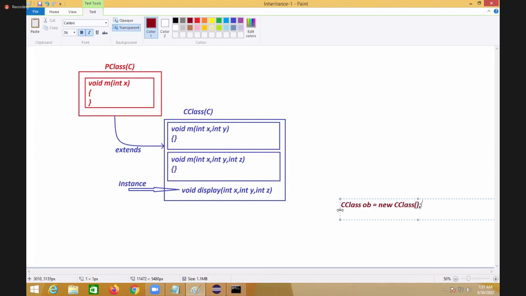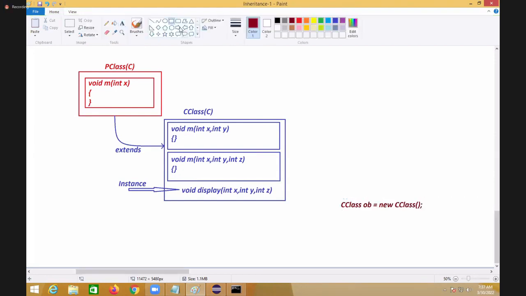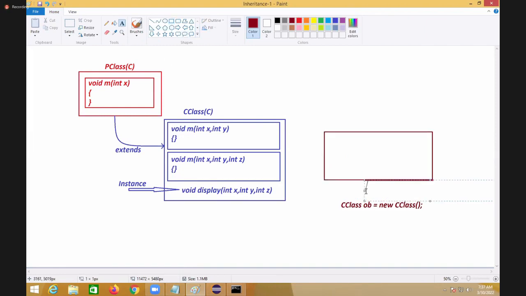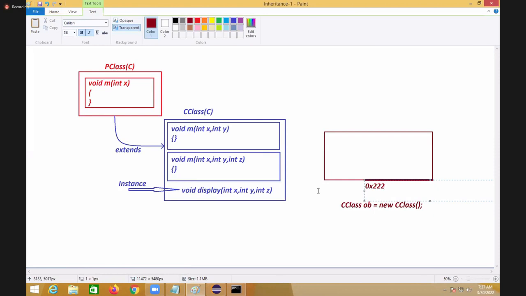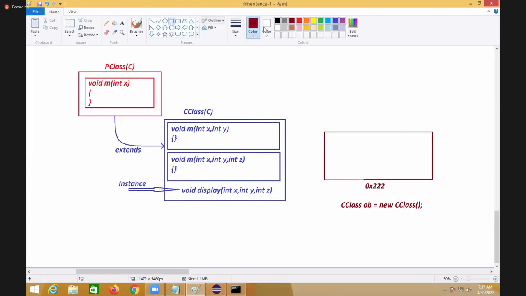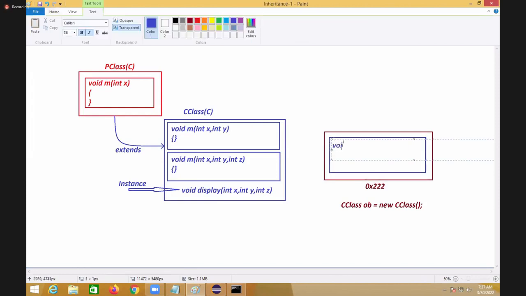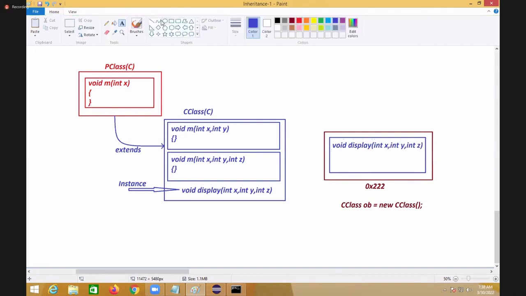Whenever we create an object for the child class, at 0x222, that instance method will come and be available here.